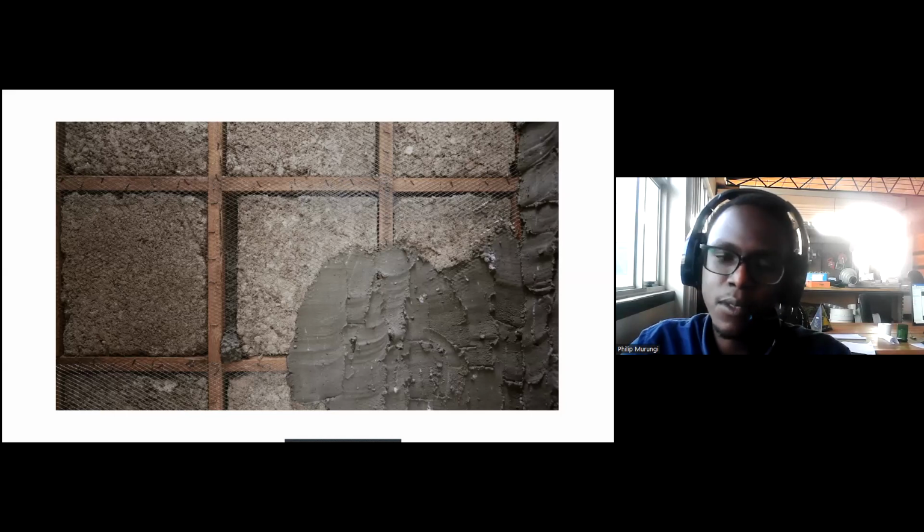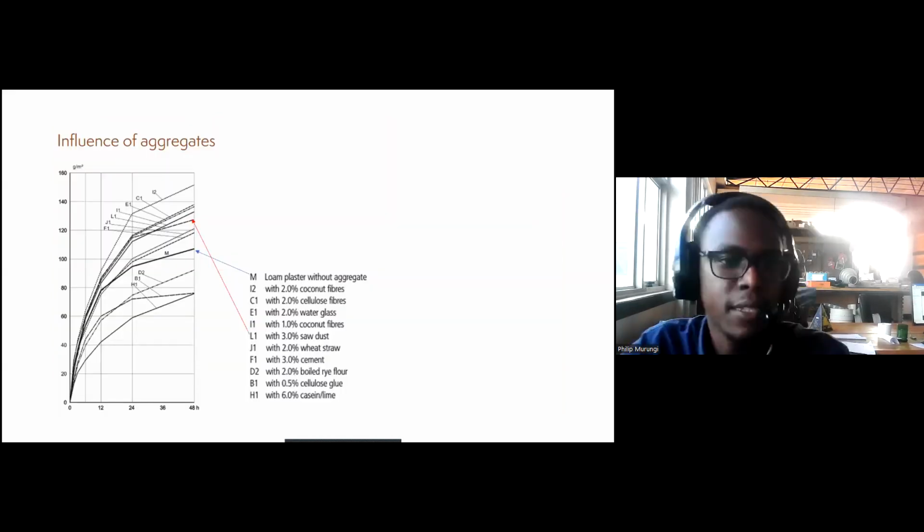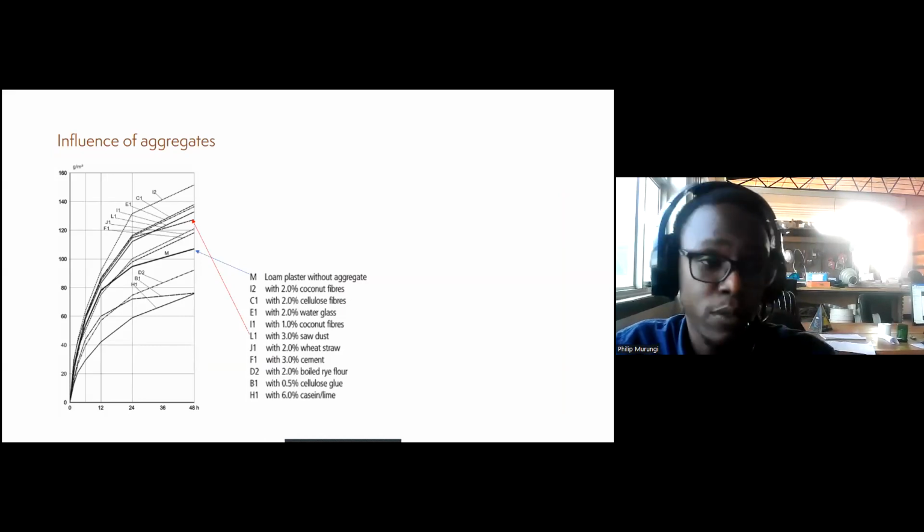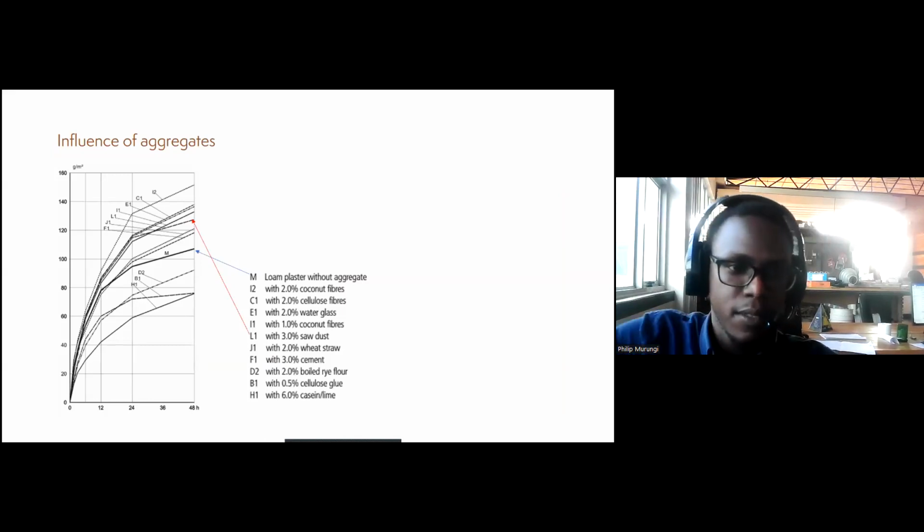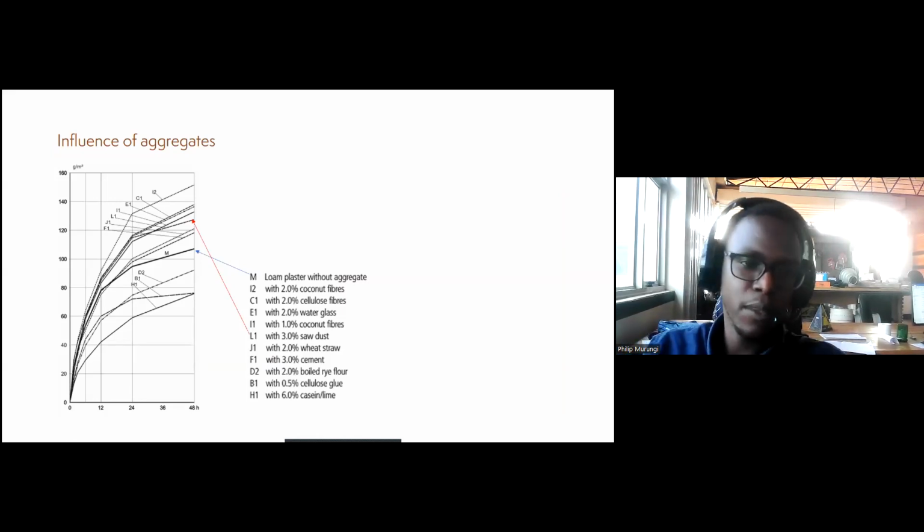Another thing also to think about is when you add maybe something to the lime, what is the effect of this? So this previous example we've looked at, where we had the lime earth blocks with sawdust, is your curve L1. And it makes the walls much more breathable than ordinary loam, so ordinary earth, which has no fibers. And when you look again at this graph, what you will see is that straw materials, your fibers, improve the breathability of earth, whereas lime and cellulose glue or rye flour, when mixed in, they don't do much for you. They actually basically lower it.